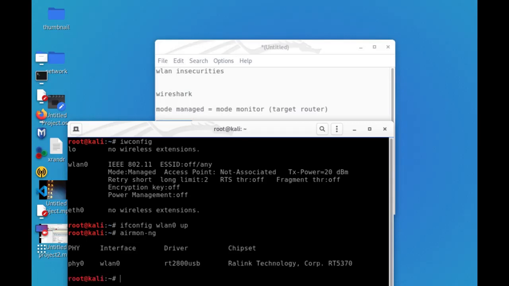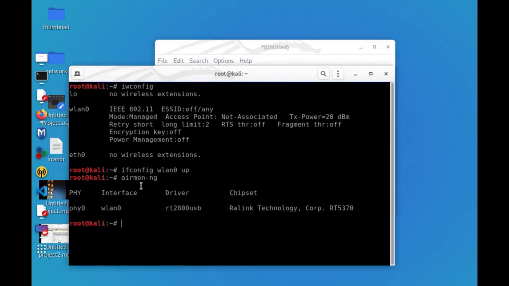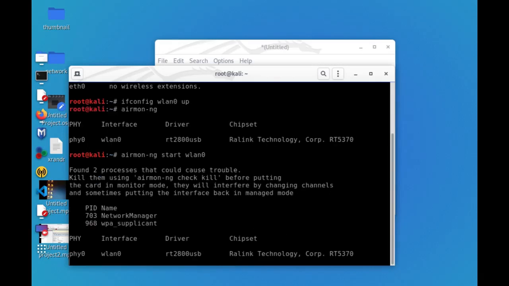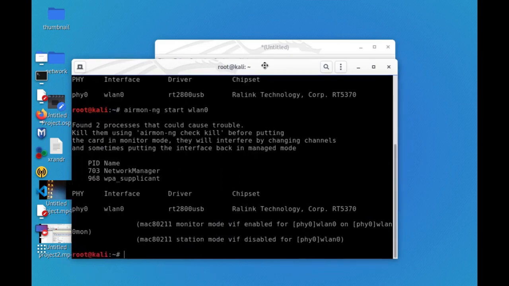So airmon-ng, if you type without any parameter, you can see that I have an interface. So let's start, wlan0.